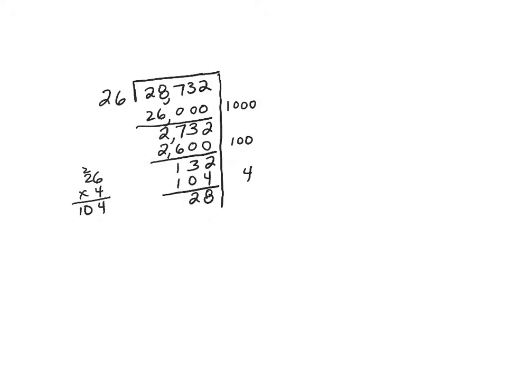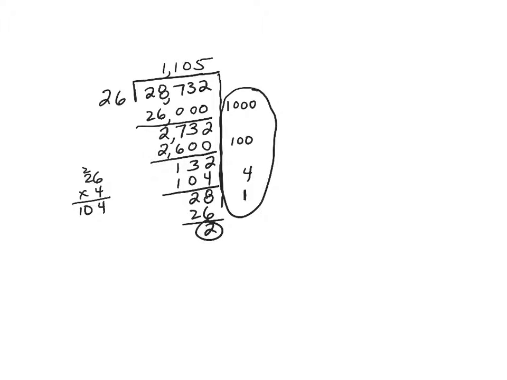So now I have 28 things into each one of those 26 groups. Well, that means I could put 1 into every group. If I do that, I am going to end up with a remainder of 2, and then I'm just going to go through and add up all the numbers to the side. 1,105 is what I get for my answer, my quotient, 1,105, and I have a remainder of 2.